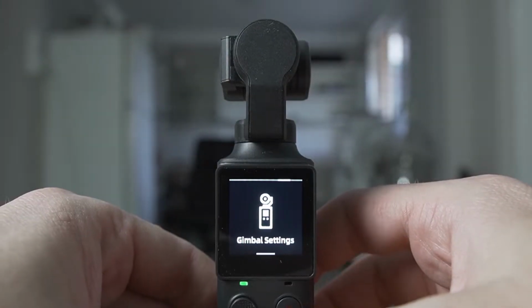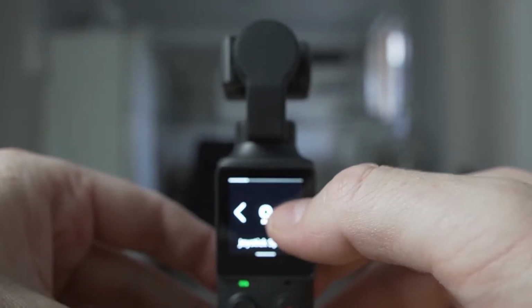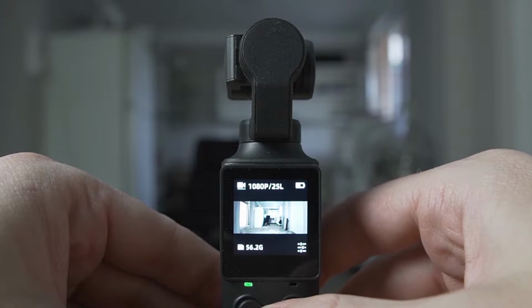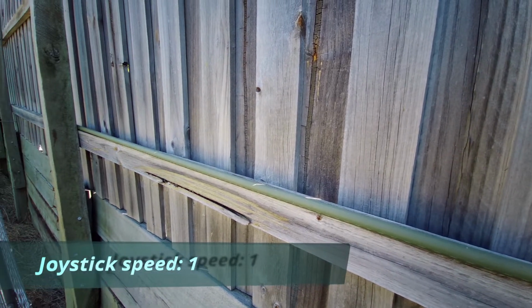Then if we carry on to the right hand side, we'll see gimbal settings. You can change your joystick speed. Sorry about the focus issues there. And you'll see how quickly it goes at joystick speed 10. And if we go back down to 1 or 2, it's much slower and more cinematic if you're going to do panning.